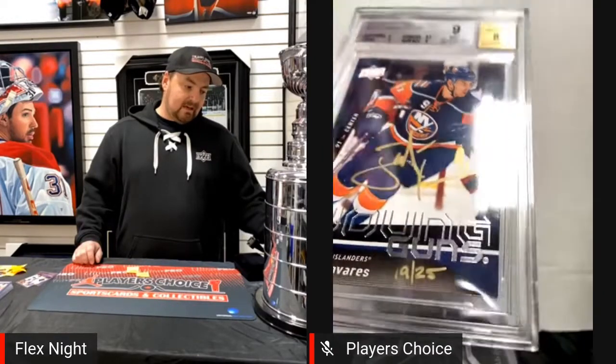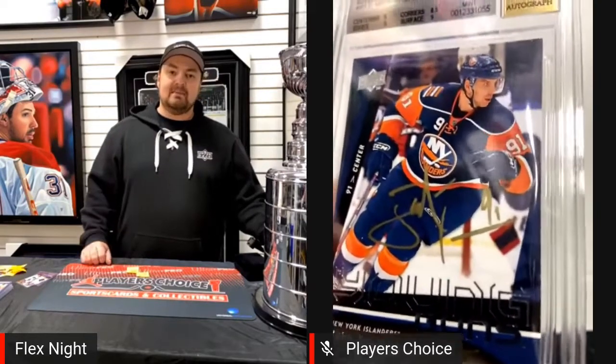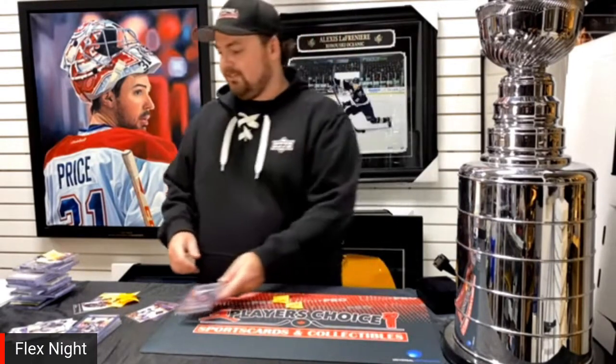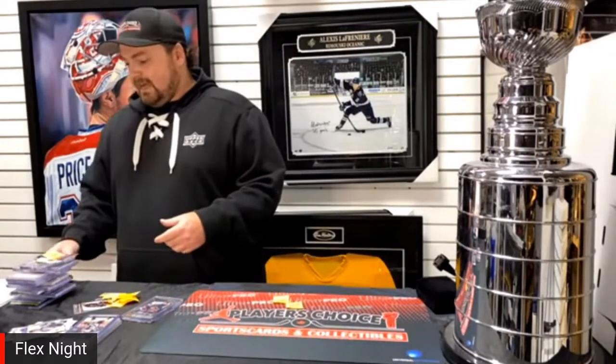That's a gold autograph, and that one's numbered out of 25. Obviously, they weren't numbered like that out of the packs, but when they're building these products, they go back and acquire Young Guns because so many people collect them over the years. They'll get them signed by the players now and reinsert them into the pack. So there's lots of different versions of them that you'll find over the years. We are on to 10-11.